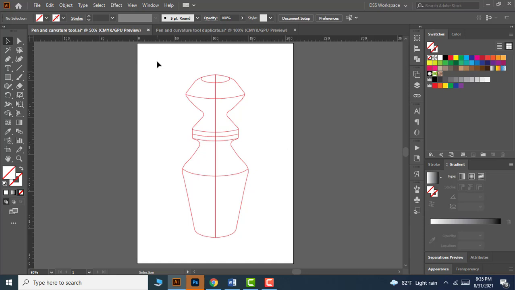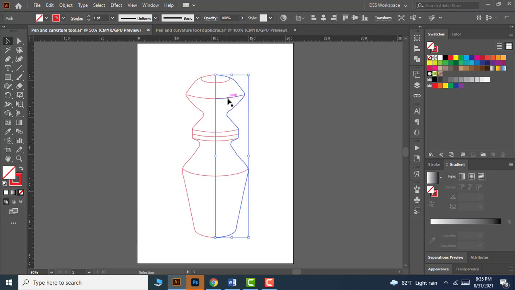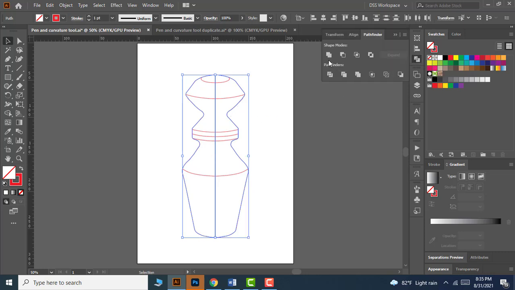Let me select the entire object and tap Ctrl Shift G to ungroup them first. Now all elements are ungrouped. Then what you have to do is select these two elements with the Shift key and then toggle to the Pathfinder panel, and if you choose the Unite option, you can merge them together.